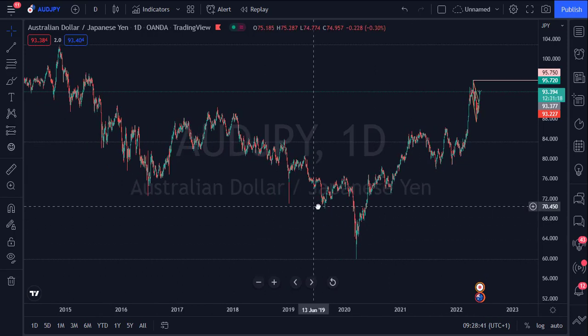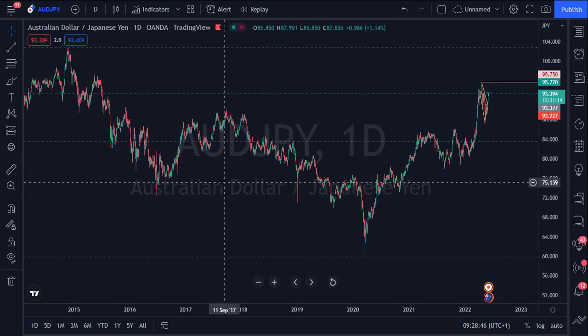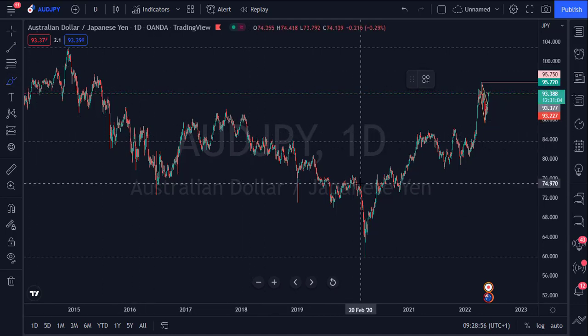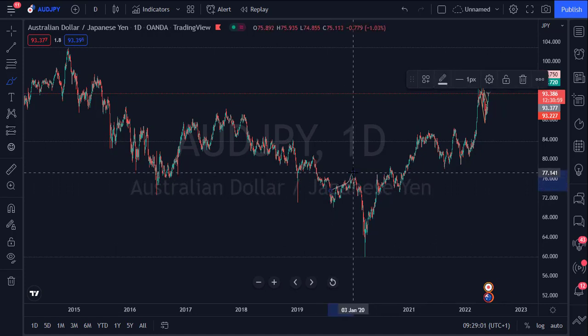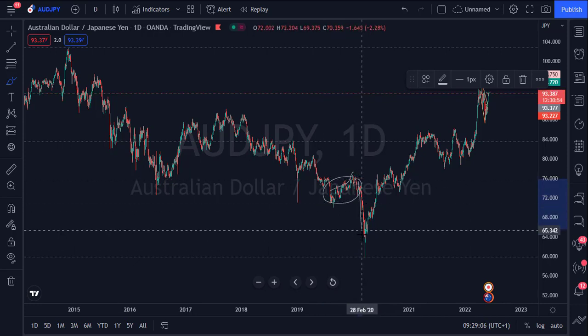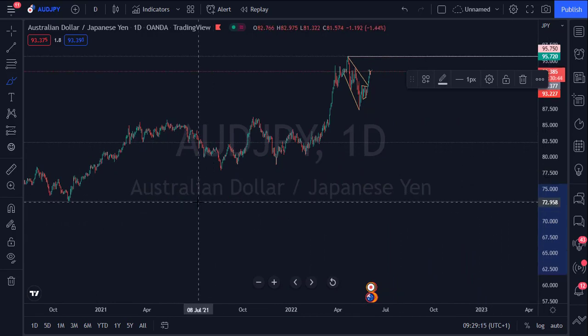So what do I see first and foremost on AUDJPY? I look at the higher time frame, the daily time frame, and I can see impulse and correction. Like I stated, you always want to look for impulses and corrections. So let's begin from somewhere here. You can see this is a correction, and this is an impulse down here, all the way here. Now after this impulse, let's zoom a bit so you can see and appreciate this better.